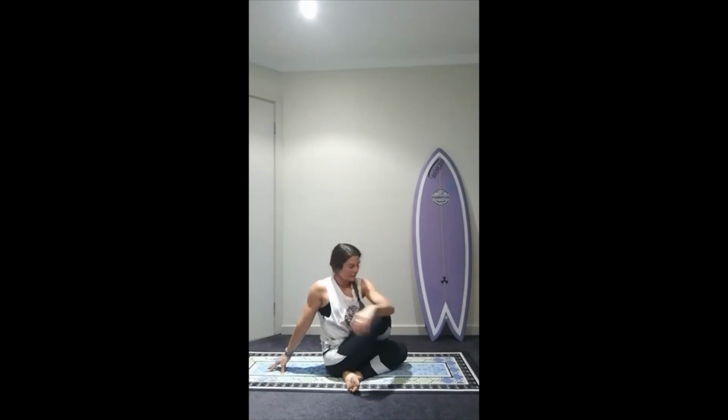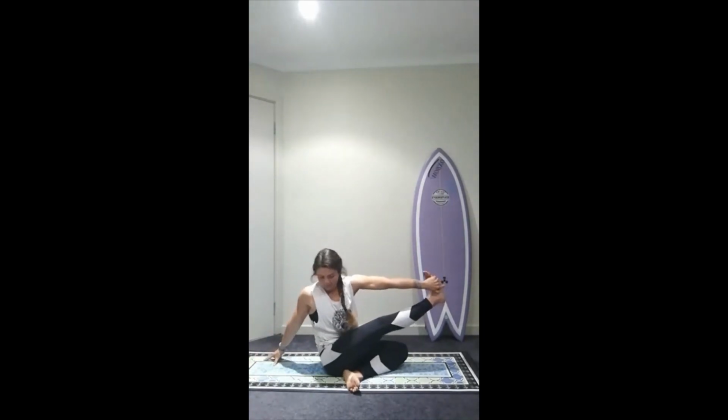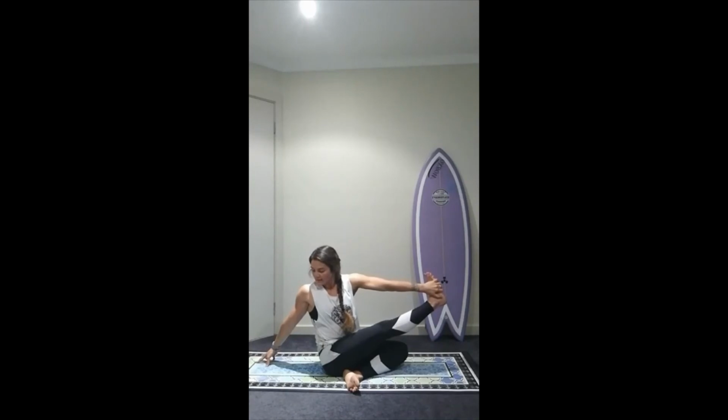If you want another variation, you can grab the outside of your foot and straighten your leg and keep twisting. Wherever you are, make sure that you keep breathing and you keep lengthening your spine before twisting.